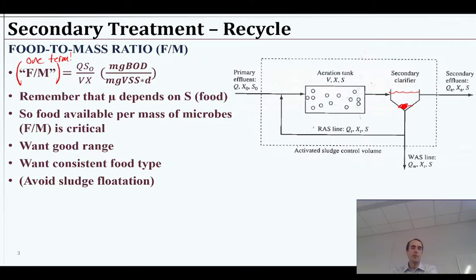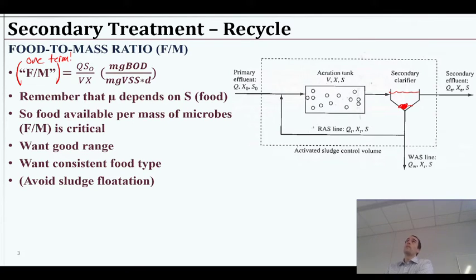Okay, so something to make note of for your formula sheet. You'll have this equation on it, but you need to know that we're just leaving it in that form. Okay, so what does that mean? Well, if we take the flow rate times the amount of food coming in, the influent substrate, that's food per day, or food per time, right?